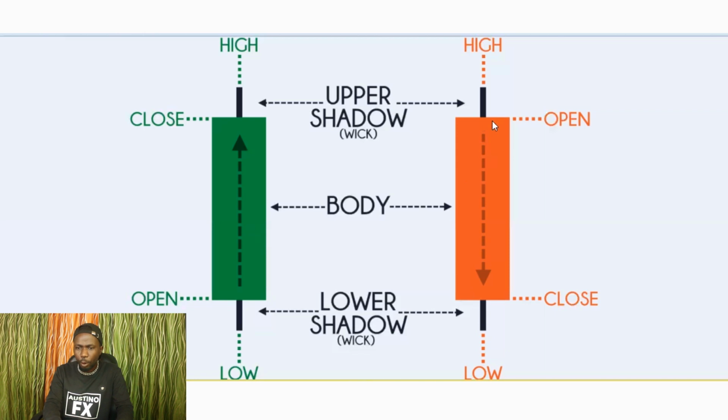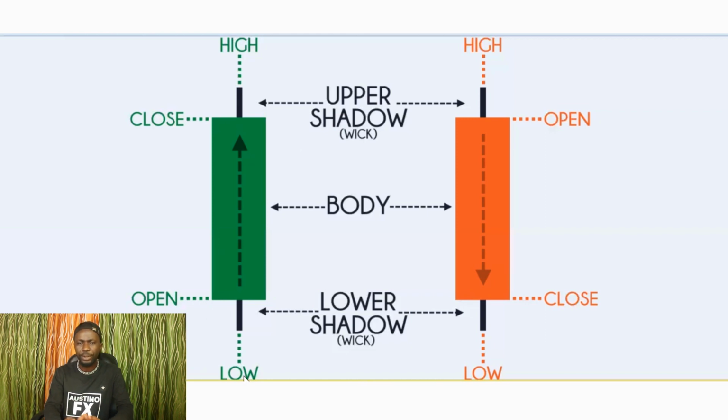Here the market opens here at the top, right? The buyers push it up a little, then the sellers step in and then push it down all the way to this point and to the extent that the market now closed here. So this tells you that the sellers are in charge, the sellers are in control of the market.